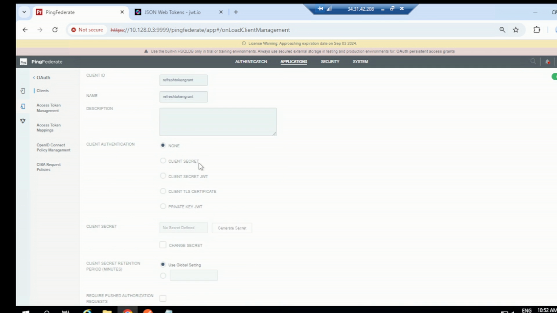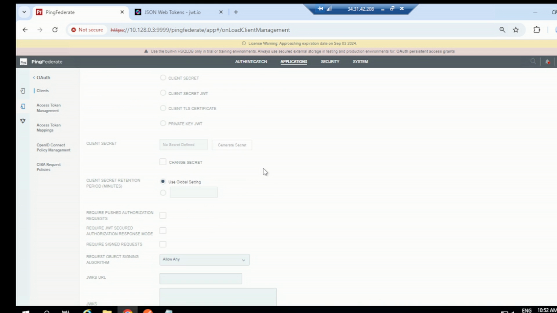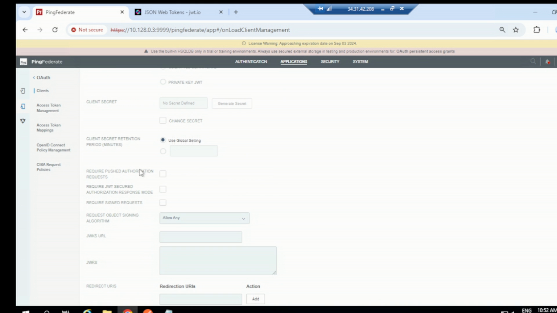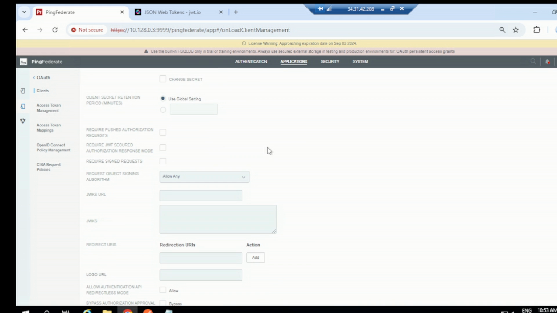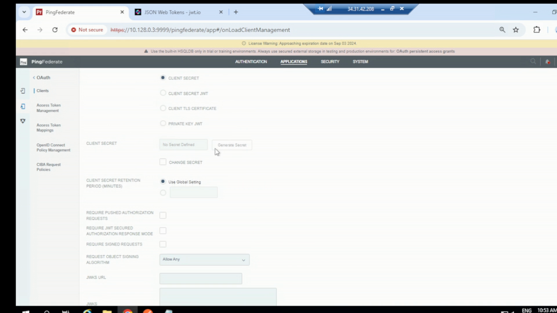Refresh token grant. Okay. Client authentication you can keep as a client secret, or you can use the PKCE also. That's fine. Leave this client authentication as none, or maybe just choose a client secret. Maybe we can just see that in Postman. Okay, we need to generate the client secret also. Sorry, let's quickly generate it. I'll keep this in Postman.